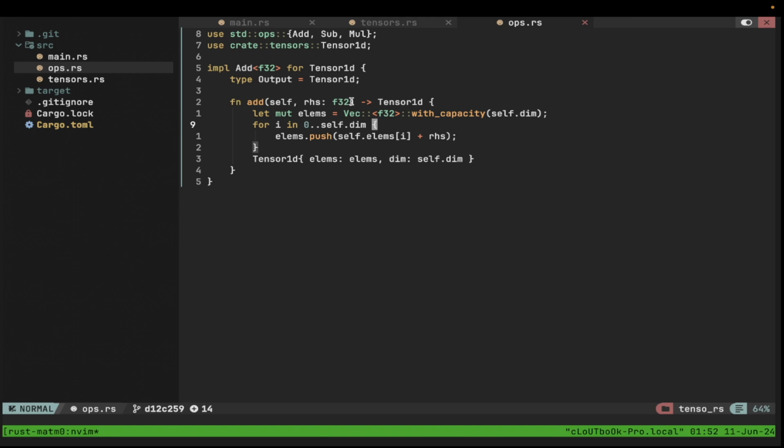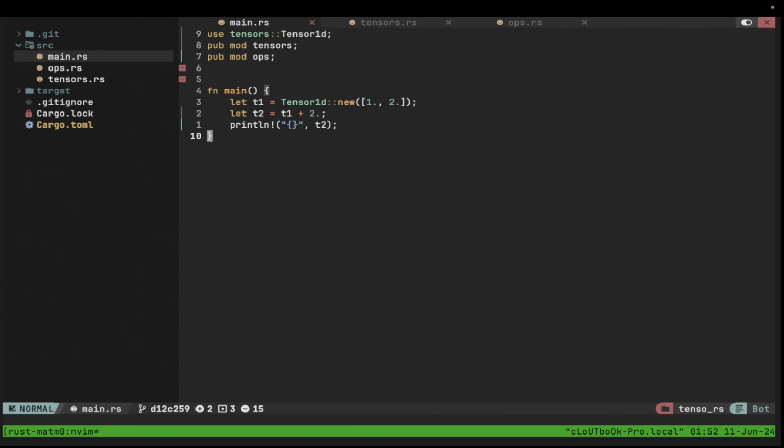We mentioned before that we made the design decision to make this library really only compatible with 32-bit floats. And I said the reason for that was Rust. That's the short version. Here's the long version. So here we know that this works, right? We have the code to add a scalar to a tensor. Right now we're treating this 2 as a float because of this dot.